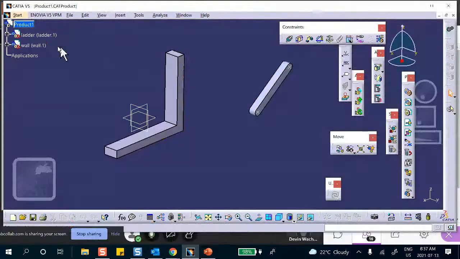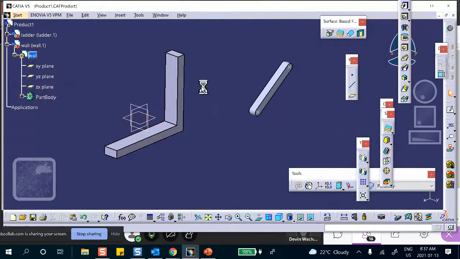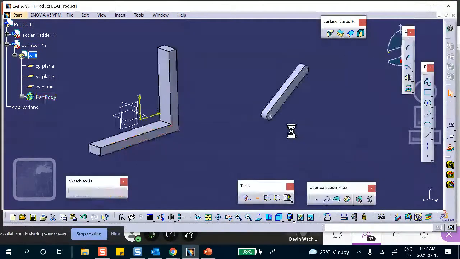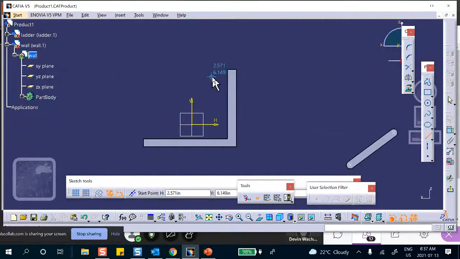And so I'm going to go to that wall. There we are. I'm in the part design. On that face, I will sketch a line. I'll clean it up in a second.